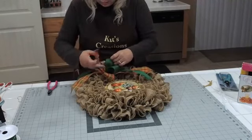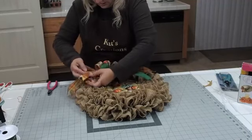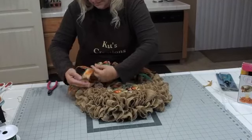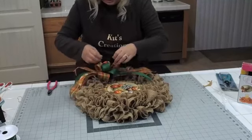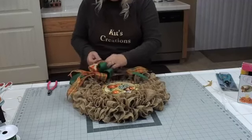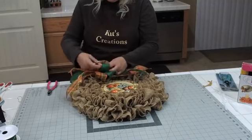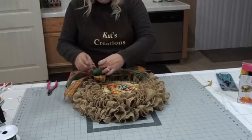Again, Lindy said the bow looks perfect on that wreath. Doesn't it? Catherine, you can get the bow maker from really anywhere, from Michael's, Hobby Lobby, Joann's, the Bodabra. And you can use that 50 or 40% coupon on it. They're normally $15. You can probably get them for like $8 or $9. I think they're $15.99 retail, but if you use your coupon, like Hobby Lobby's 40% off, or you can use your Michael's coupon.